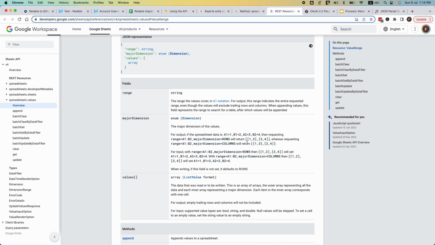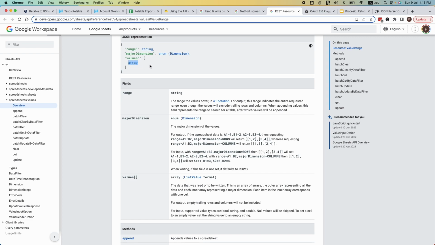For example, here they want just a table of 2 by 2, so 2 lines, the first line and the second line, and 2 columns. So in the first line, first column you have 1, then first line, second column 2, then you go to the second row, you have 3, and second row, second column you have 4. So this is how we need to prepare our data. We have to prepare an array of arrays, and each array will be one of the rows that we have received from Retable.